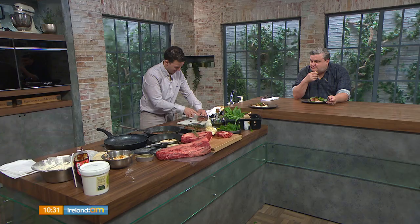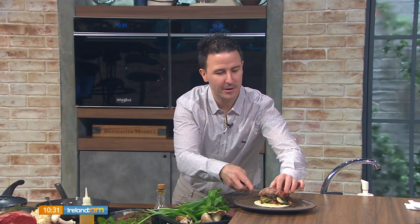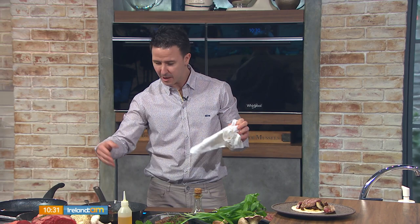That is bordering on religious for me — absolutely stunning. For anyone worried about the pink, no problem: just leave the steak in the pan for an extra three or four minutes to bring it up to well done, but do let it rest — that's important. Martin, so good, so simple — brilliant recipe as always. What a pleasure. Full recipe details are up on the website. You can also find Martin at The Twelve Hotel in Galway to see what he's up to.